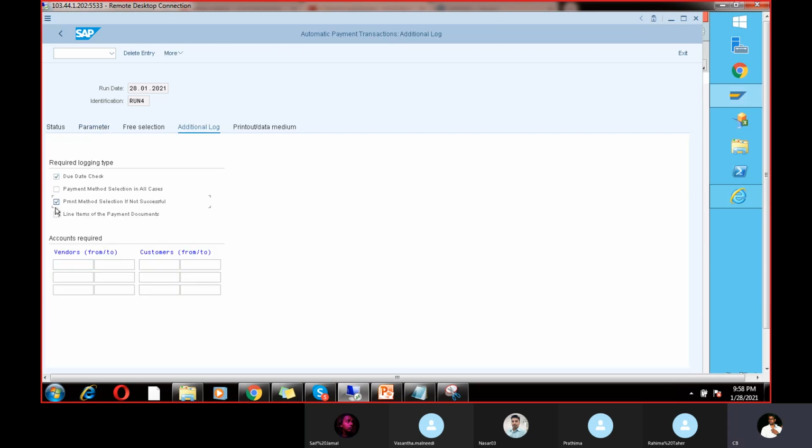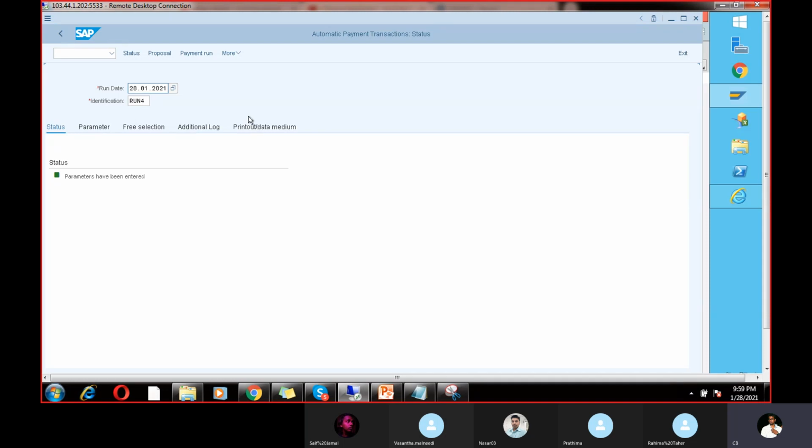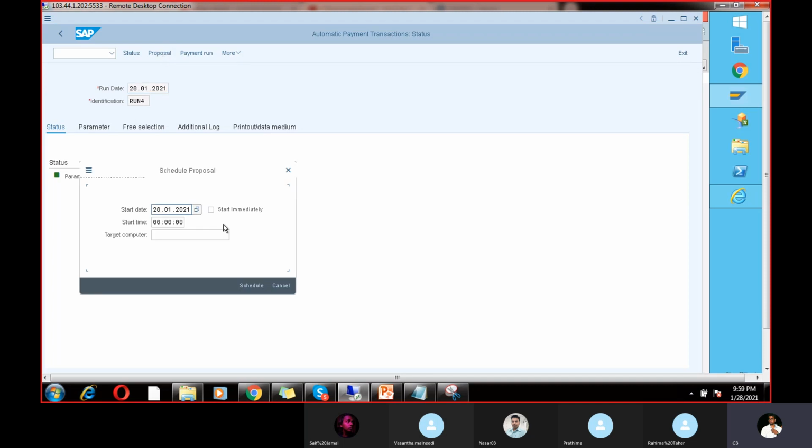Status: if you want to see the print details you need to give them, but for me it's not required. Just go to proposal, start immediate.